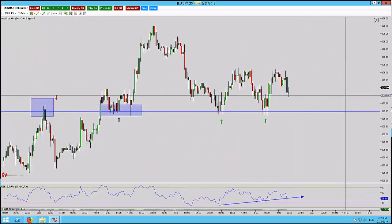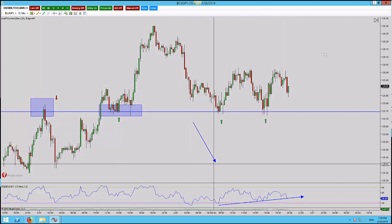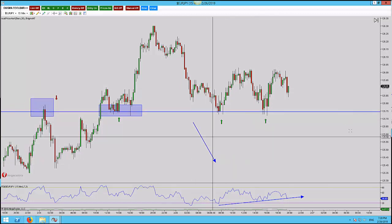Now I'd actually missed this double bottom, but what we also have, if we're looking at the market turning, so we know that we've had the break above, close above on the daily, but we've been making our way lower, then what we need is for that movement lower to stop and turn and to start going higher again. And there's generally three ways that happens. One is a head and shoulders, two is a double bottom, or three is just a V point. So we come straight down and we go straight back up.